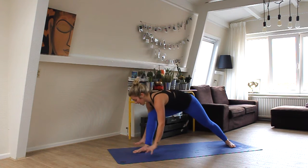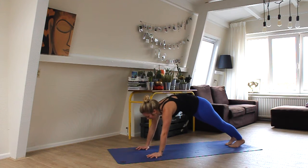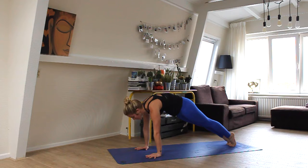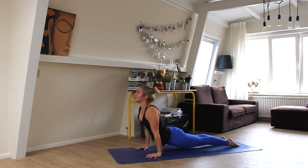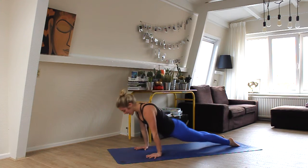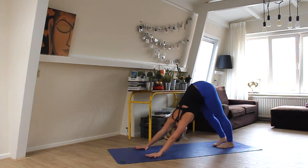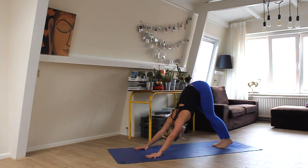Good, now we're going to come back to our center, tucking the toes, and stepping back into your high plank. Ready to make your vinyasa. Inhale, align the shoulder above the wrist, and exhale, drop it down. Inhale, open up your chest, and exhale, downward facing dog. Taking a breath in as we prepare to go to the left side.